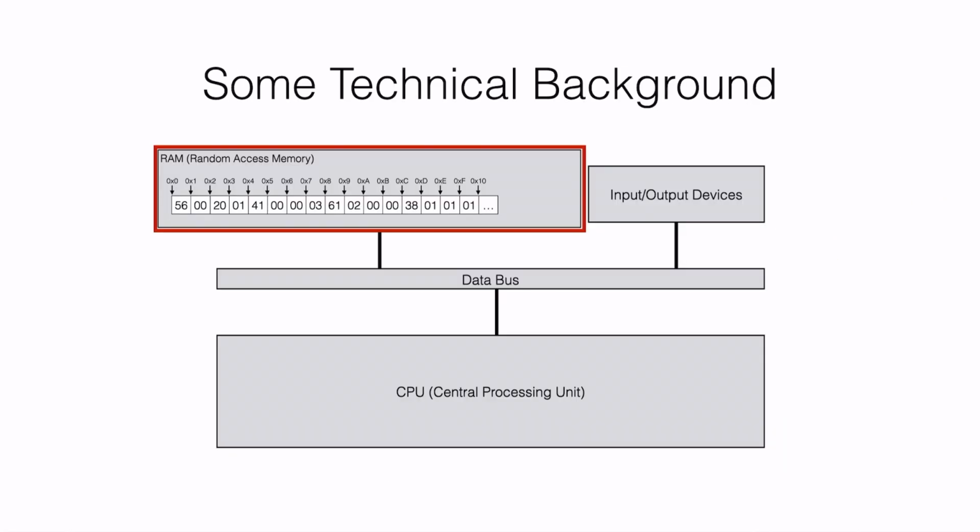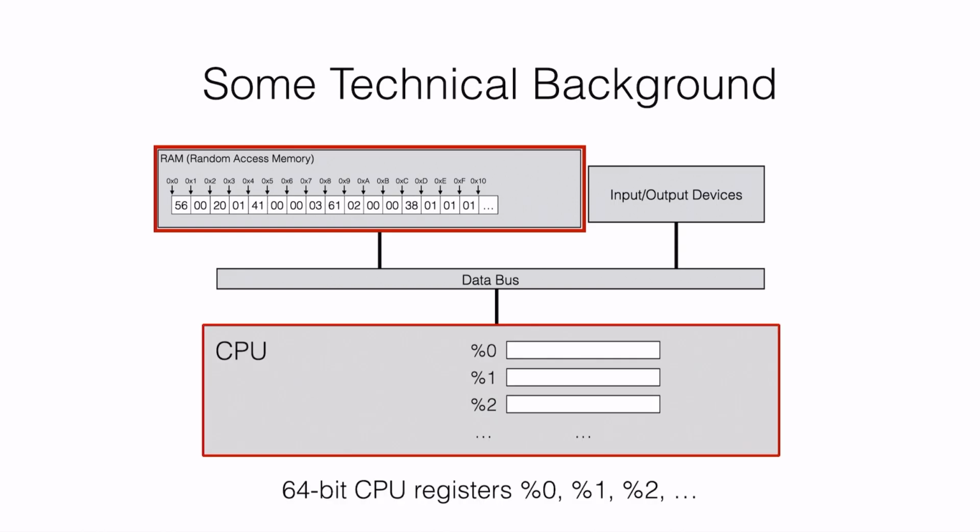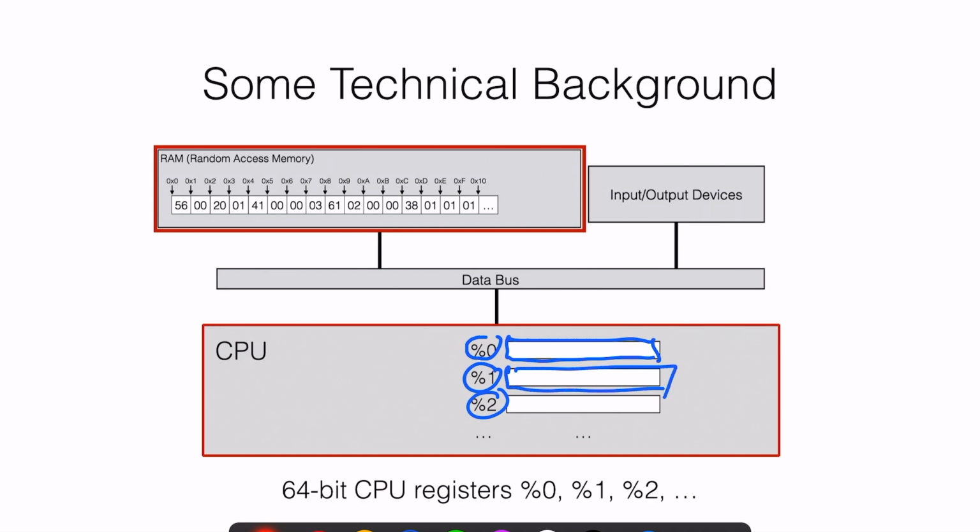Now, after this quick look into the random access memory, let's have a closer look into the CPU. The CPU also has some memory cells. These are actually called registers, but technically they're also just memory cells. And on our computer, we will denote these memory cells, these registers, with %0, %1, %2. So you also can store some data in these registers that you see here. And on our computer, the size of these registers will be 64-bit.